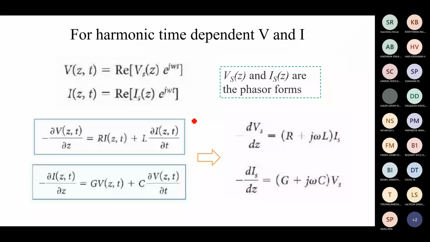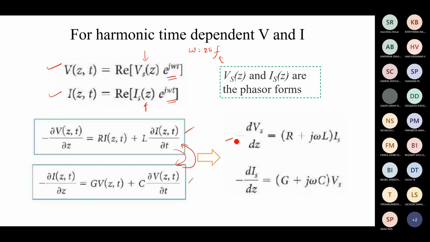So what we are going to do is represent the voltage and the current as a function of space as well as a function of time. Here the omega comes into the picture; omega is nothing but 2 pi f, which means only one particular frequency signal is traveling inside the transmission line. So now we got these two equations. Now we have to substitute this equation here and this equation here, which we call self-consistent solutions, and thereby we can easily get it.